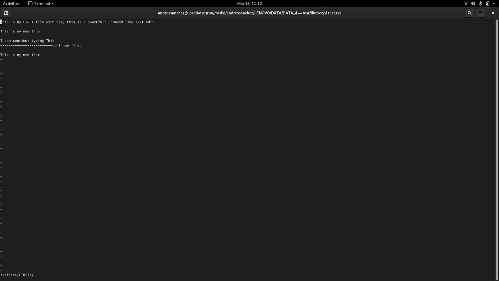But we also have the word first in another place, but let's just make some duplicate. I'm going to duplicate this line. I'm going to duplicate which other line? This one. And now I want to change all the instances of the word first.